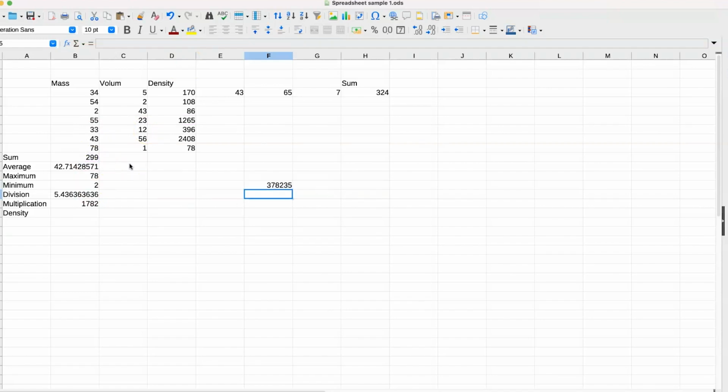So the spreadsheet mostly serves as a mini calculator where you can calculate things, you can insert formulas, you can do even complex calculations in addition to these basic ones that we've covered. So ladies and gentlemen, this concludes this tutorial, this class about the basic formulas within the spreadsheet in LibreOffice.